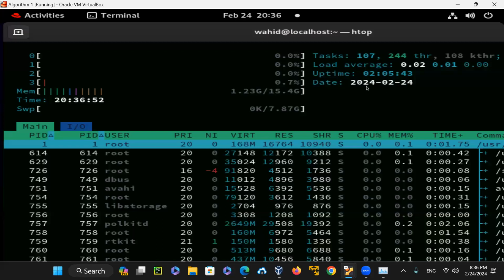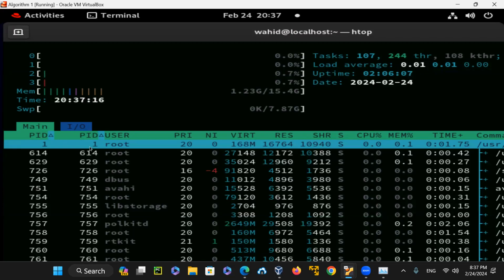Today, the current date is Saturday, 2024, and you can see the timestamp is good. So this is on top. You get all the processes here, and then the process IDs, and the parent process ID is in the next column. So each process has a parent process ID.